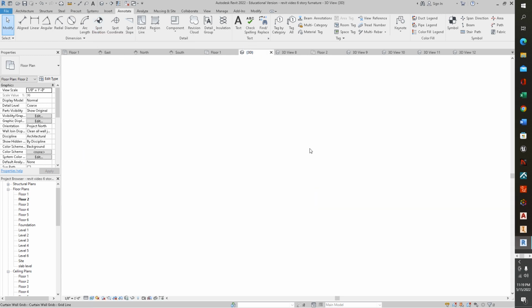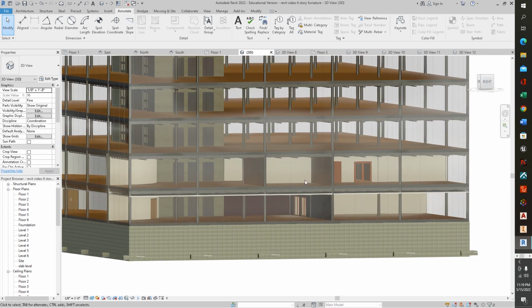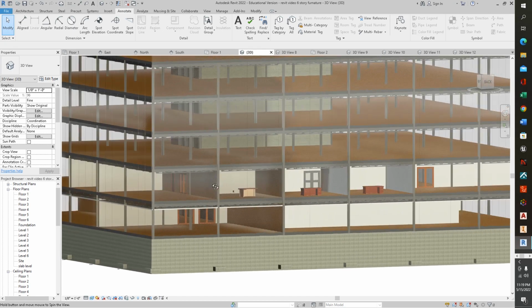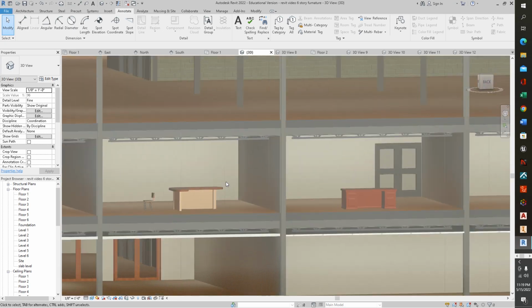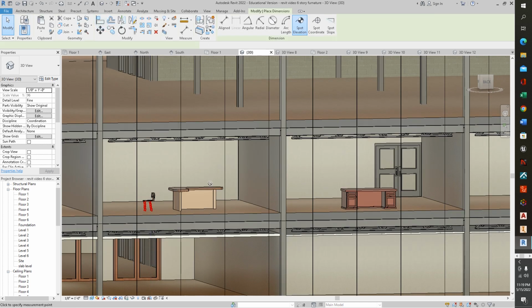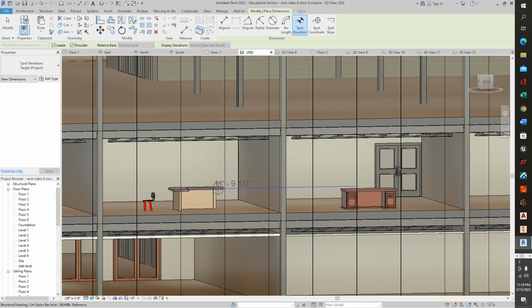Maybe we'll take a look at the 3D view. Should open this up here. And probably more importantly, we could do that sort of thing. Spot elevation. Where's the top of this desk?